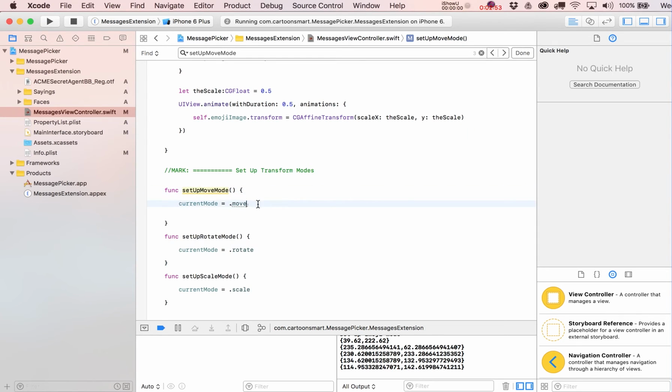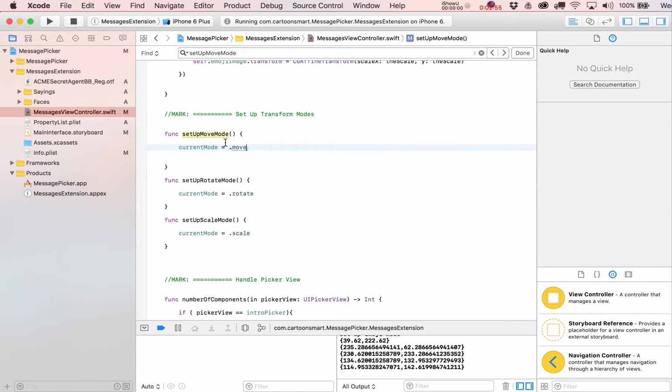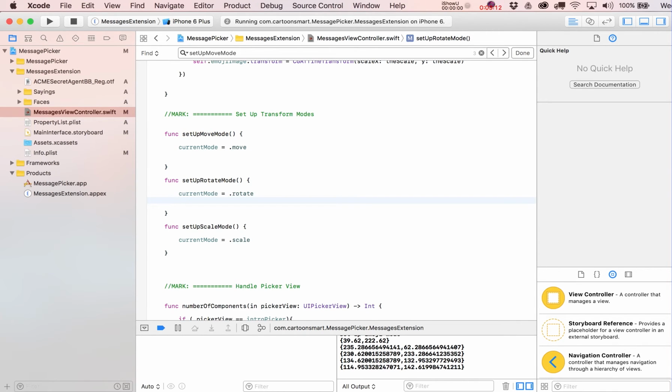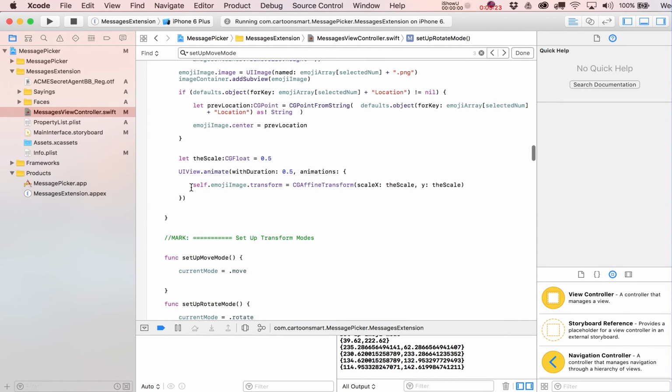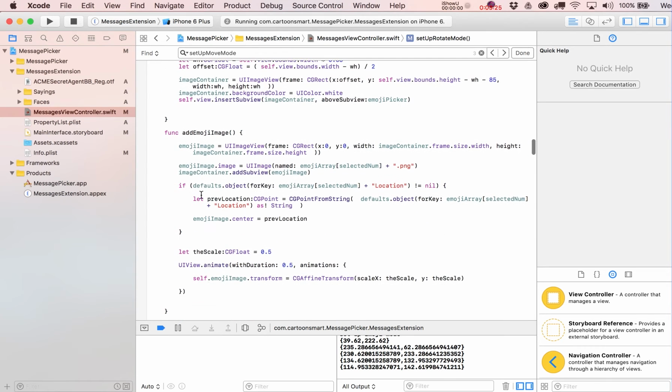No. Okay. Now there's, again, we've already kind of dealt with our move mode. Probably we'd want to adjust a little UI label or something like that at this point. Well, and all of them really just change the text that says like, hey, you can now move this thing or do whatever. But we'll worry about that in a second. It's a little bit more fun to play with the slider that we're going to set up here. So we are going to add in a UI slider, and probably in our rotate and our scale mode we'll use the same slider, but just basically unhide it, right? So if by default we're in our move mode, then we would hide that slider.